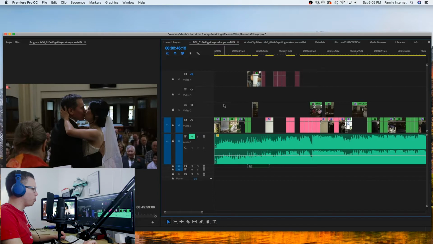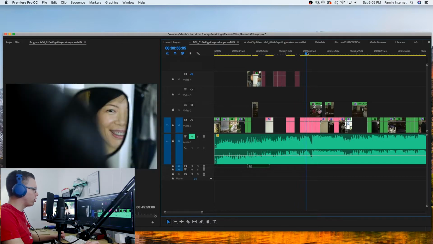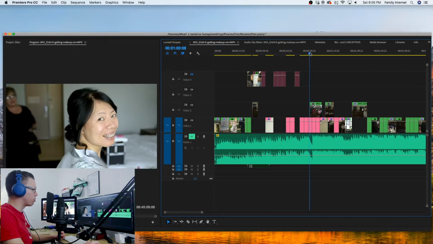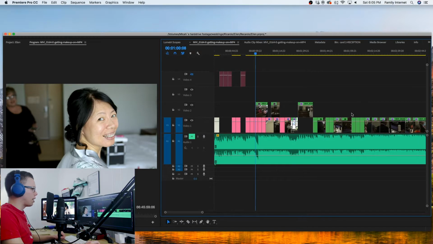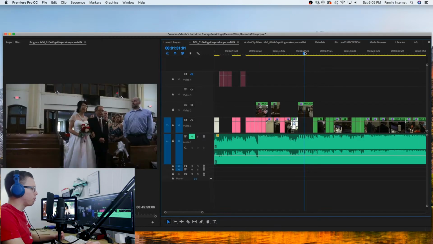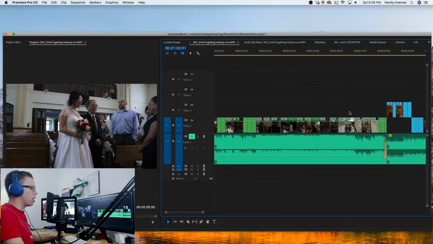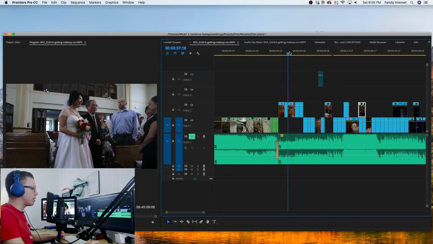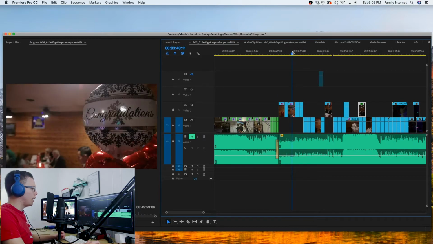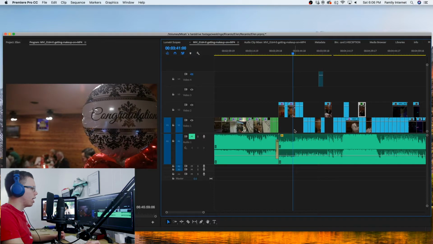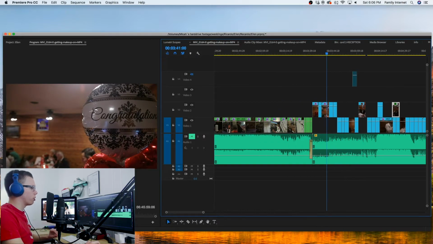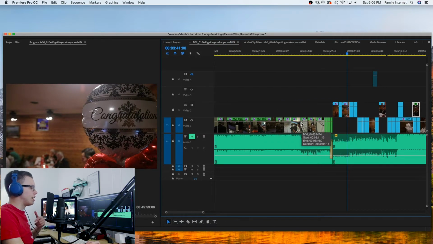But anyway, the pink is pre-wedding, so like getting ready, stuff like that. So like clips down here, she's getting ready, looking in the mirror, looking at me and the camera. The blue stuff is the reception. That way I know if I want a clip, I just know what color it is. In my head I know what it is.